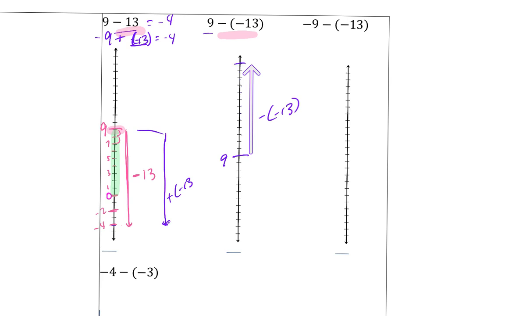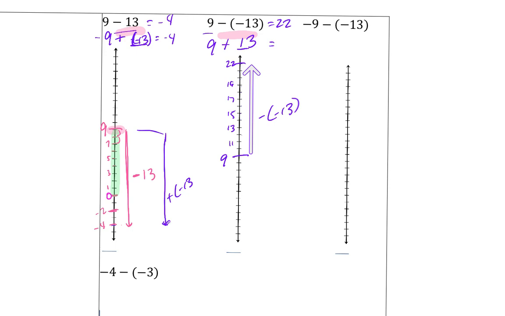What's another way to write that? How would we write that as an addition statement that'll get us the same result? Well, if we go up 13, we wind up at 22. So we're going to equal 22. What would you add to 9 to get 22? We're going to add 13, right? So we get the same result if we add 13. You should start seeing a pattern here. That's what we're after, is for you to see that pattern.